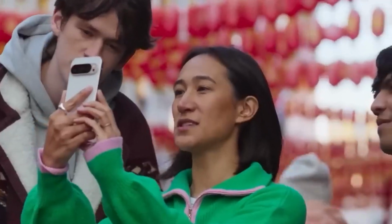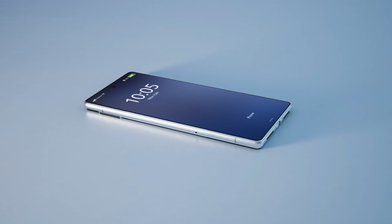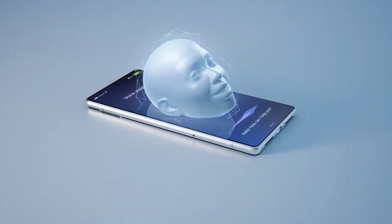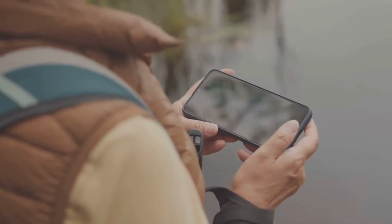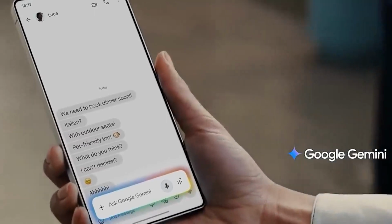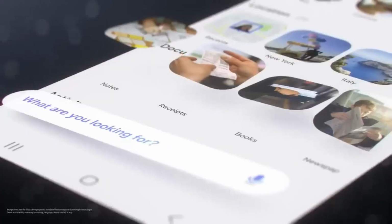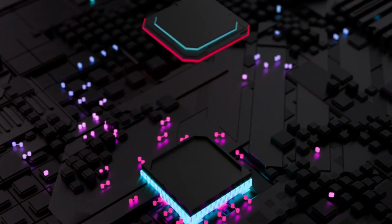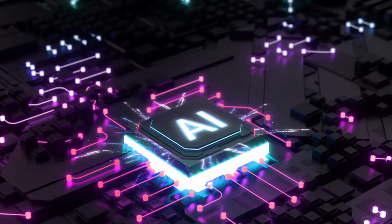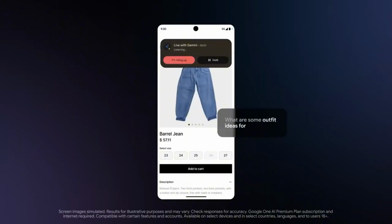Imagine you take a picture of a sneaker you're interested in buying. Instead of just pulling up a generic link, Gemini Live can recognize the sneaker and provide product details, reviews, and even show where you can buy it. Similarly, if you upload a photo of a complex pie chart for work, Gemini Live can break it down and help you understand the data. The cool thing about this technology is that it's powered by Google Lens, which already does a great job of identifying objects. But Gemini Live takes it a step further by using what Google calls the query fan-out technique. This process breaks down the image into multiple subqueries.